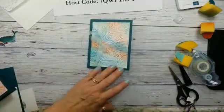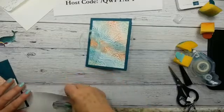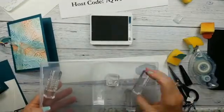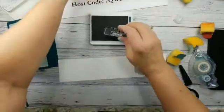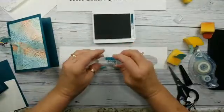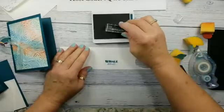I like it. Now we're going to stamp the sentiment, and we're going to use this, I think it's a Storytime punch. We're going to stamp our sentiment in Pretty Peacock. And I have all my blocks out here. And we're going to put in there Whale Done. I should have my Stampin' Pierce mat, but it's not here, is it? Surprise, right? Okay, I'll just stamp right here. See, and that's where that Pierce mat comes in handy.